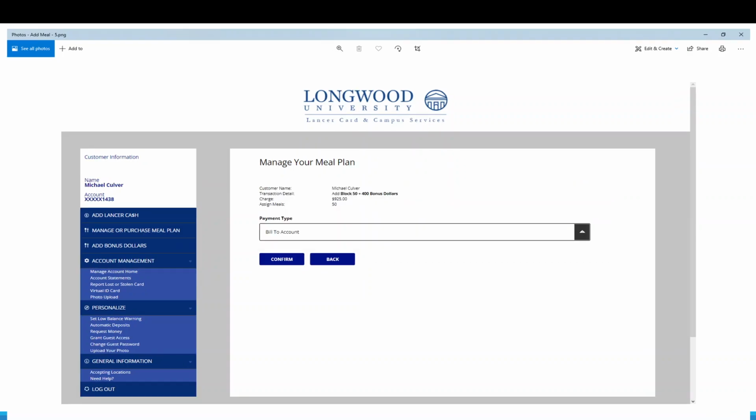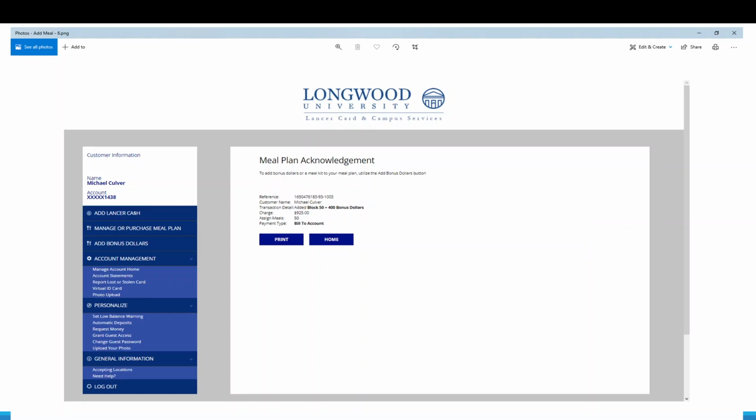And there it's going to give you just a summary of the meal plan that you're signing up for. Here it says bill to account. So by default, your meal plan charges are going to go on your student account with your tuition bill that you're going to get sent to you in July. And so you're not needing to pay anything right now. It's the system just letting you know that this is going to be added on to your account. So you're just going to click on the confirm button there. And once you confirm it, it's letting you know that that's all been taken care of.